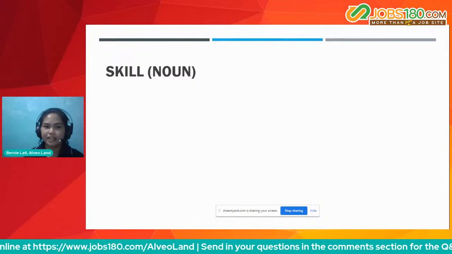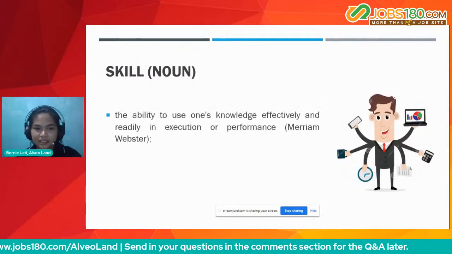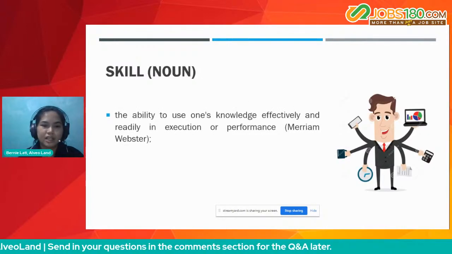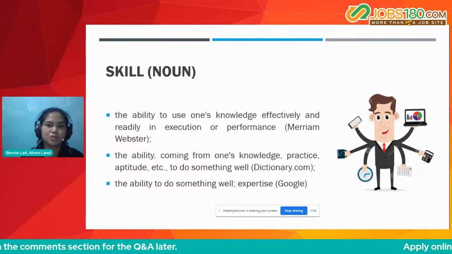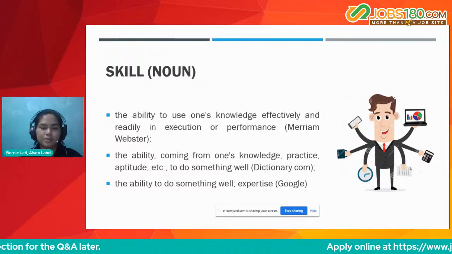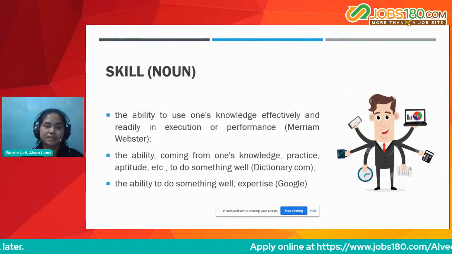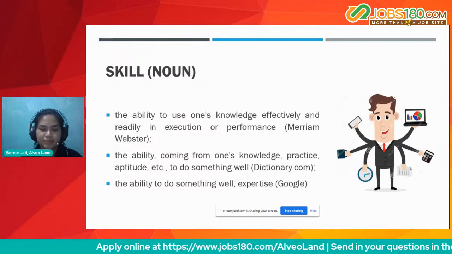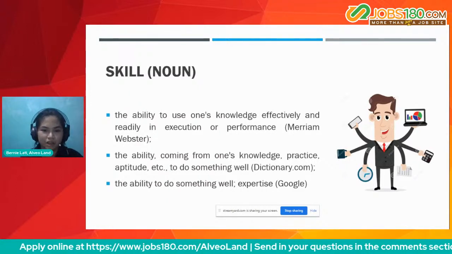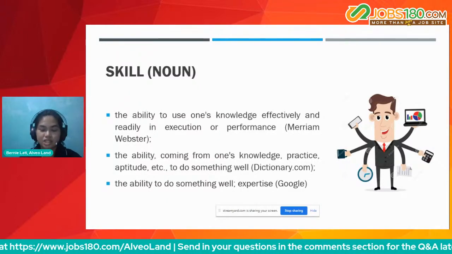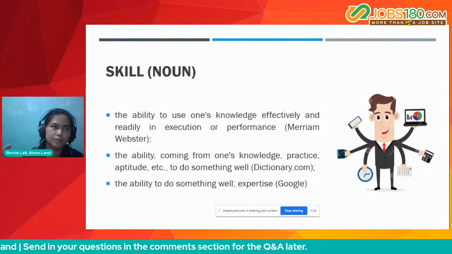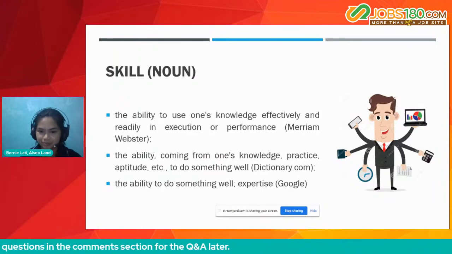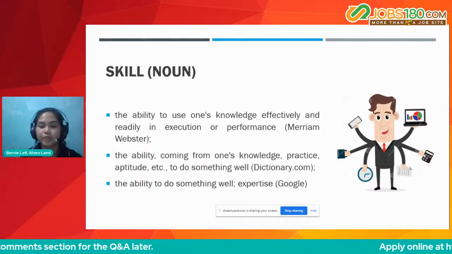Just to define first, what is a skill? A quick search on Google, yan. So it gave me different sources. From Merriam-Webster, skill is defined as the ability to use one's knowledge effectively and readily in execution or performance. From dictionary.com, it's defined as the ability coming from your knowledge or your practice or your aptitude to do something well.